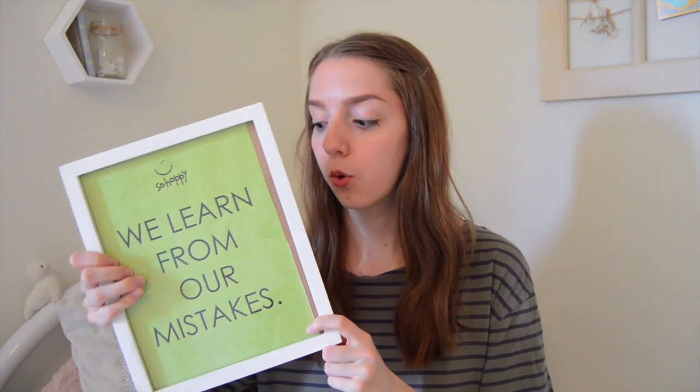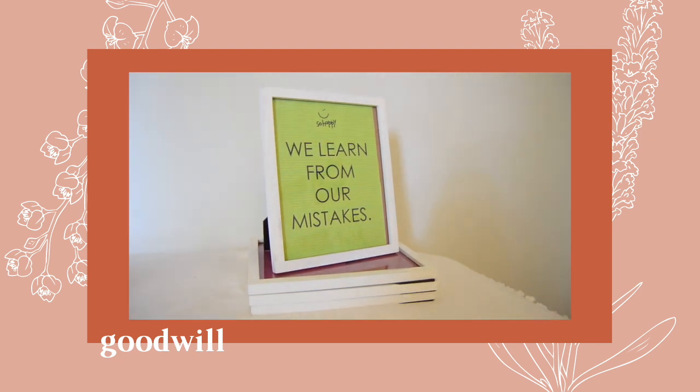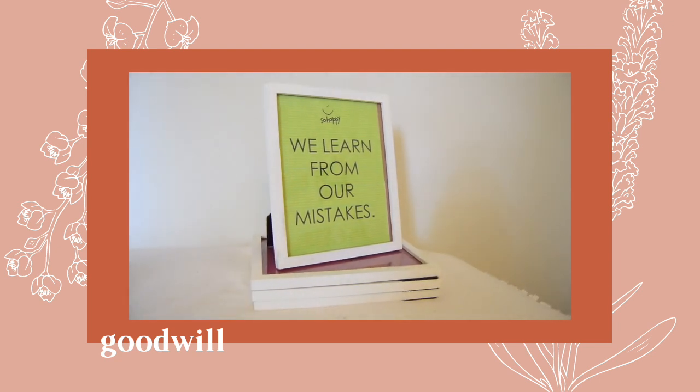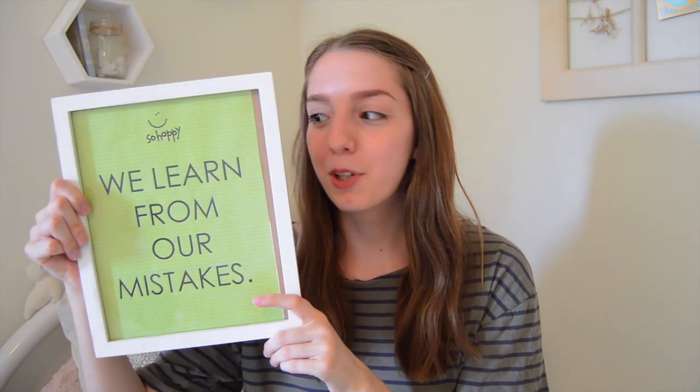And then I actually got 4 of the exact same picture frame. So these are just some white ones. They're very basic. I think they're just from Walmart. And as you can see, someone had put these little prints in them, which my mom thinks is hilarious. It says we learn from our mistakes, but then they didn't print it big enough. So that's a little mom humor for you all. But I just got 4 of these, and they are a little bit dirty, but they just need a good clean, and then I'm gonna repaint them all. And they're a great standard print size, so I know I'll definitely be using these.